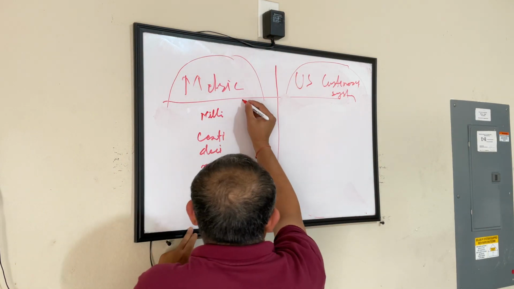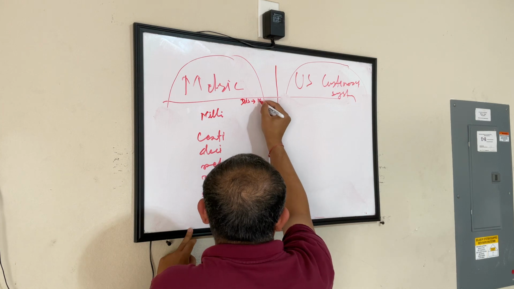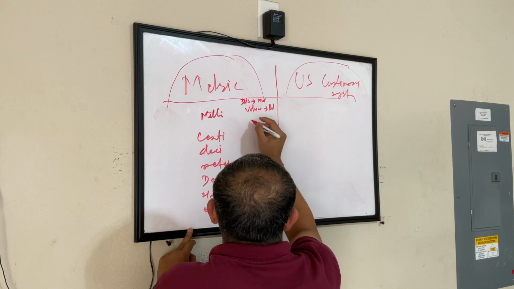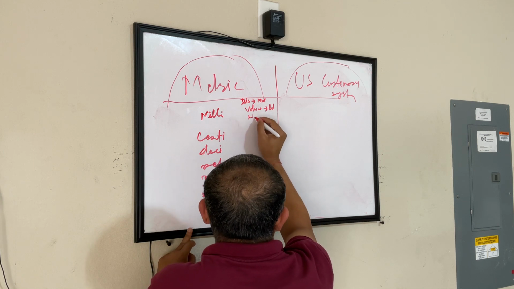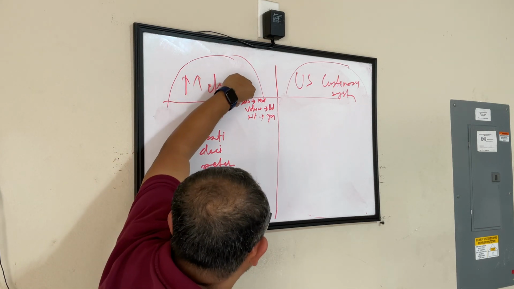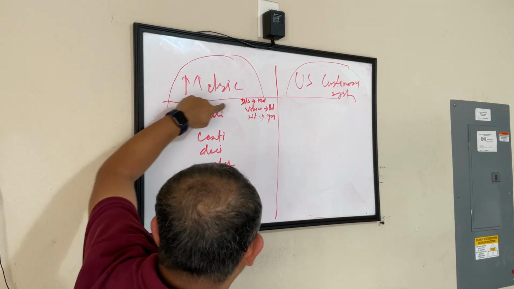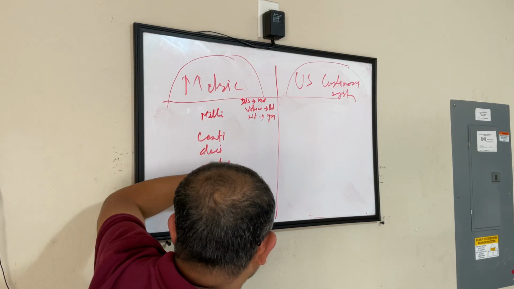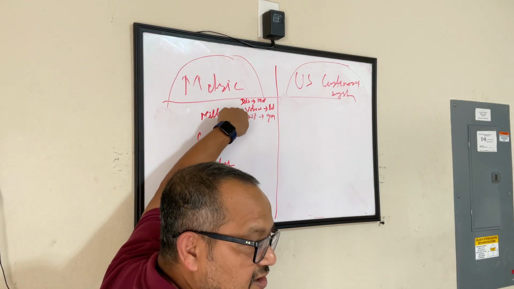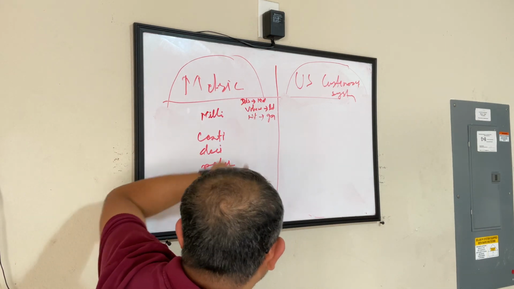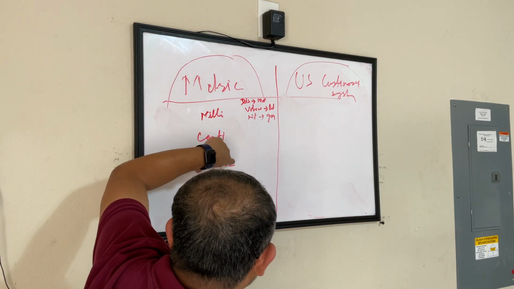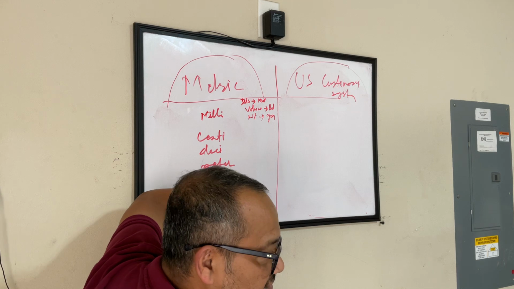Now, distance when you are measuring is in meter. Volume when you are measuring, it's in liter. And when you are measuring weight, it's in gram. And here, when you are talking about distance, distance is in meter. So it becomes millimeter, centimeter, decimeter, meter, decameter, hectometer, kilometer. When you are measuring volume, volume is in liter. So you replace the meter with liter. So this becomes milliliter, centiliter, deciliter, liter, decaliter, hectoliter, kiloliter.